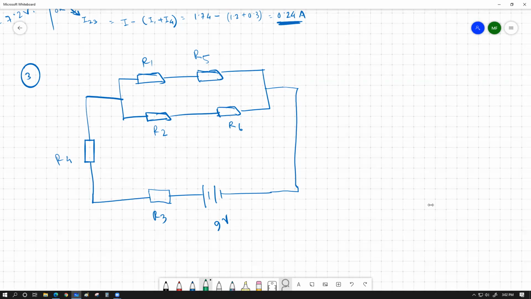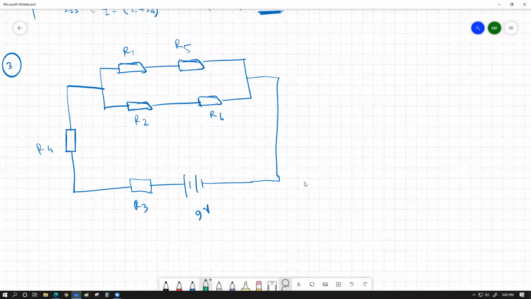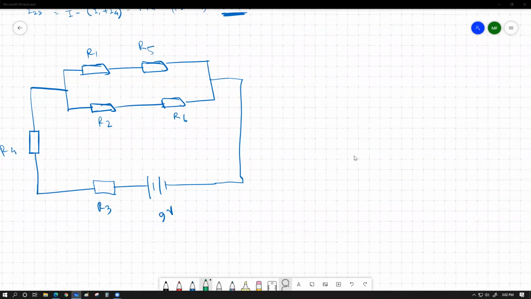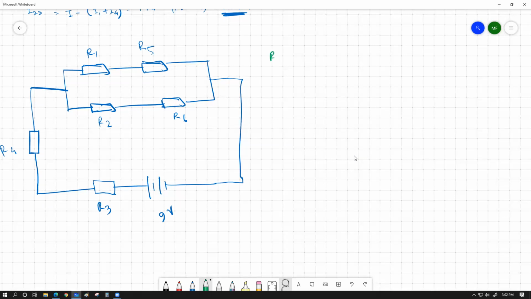So if you understand this part of this description, then you need to calculate the total resistance. I'm just showing you a bit of a step for the calculation of the total resistance. Then I'm going to call it a day. What I want you to do is calculate R15 individually. R15 equals 10 plus 50 equals 60. R26 equals 20 plus 60 equals 80.